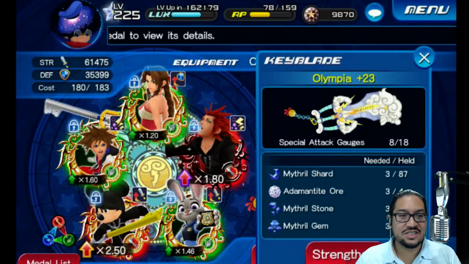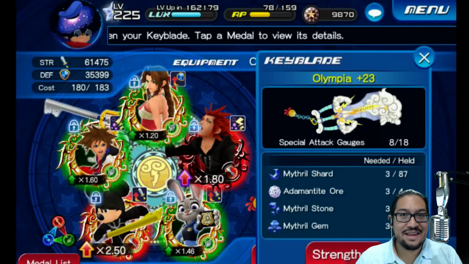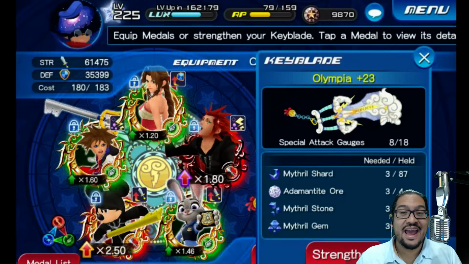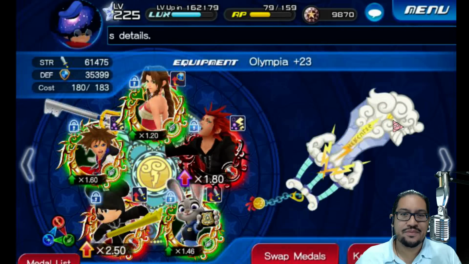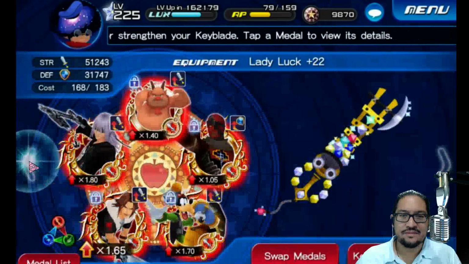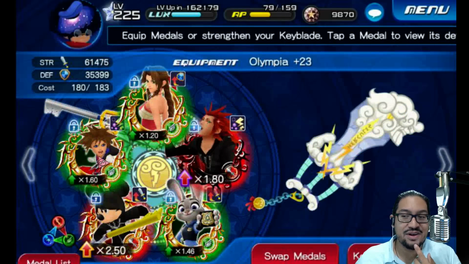I'm not going to do it yet. I will do it soon, but I'm not going to do it yet. That's another little thing that we found out. It's pretty cool. It does take 3 Adamantite ores, and that's why I am debating on whether or not I want to go ahead and take my treasure trove to 23, so I can try and defeat the other one. We're gonna have to stay tuned. I don't know, guys. I don't know what's gonna happen there.